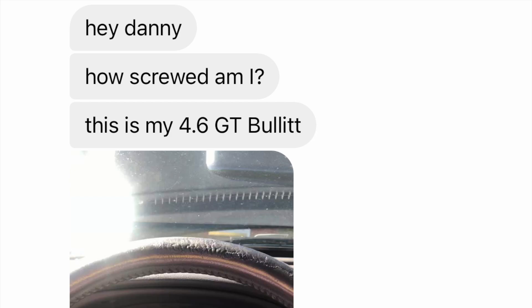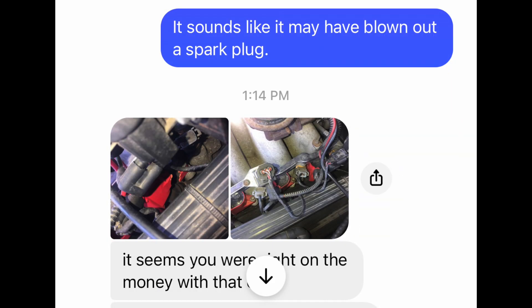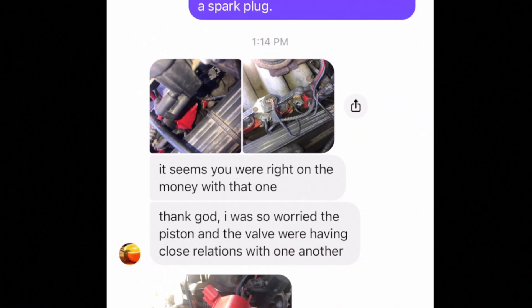The main thing that sticks out is the puffing sound. Basically I said it sounds like it may have blown out a spark plug, which is common — especially if you've replaced them. Sometimes if they're tightened down a little too much, it can pop them out. This is very common on the 4.6 and the 5.4 engines, especially since a lot of the heads have only four threads in the cylinder head for the spark plug.